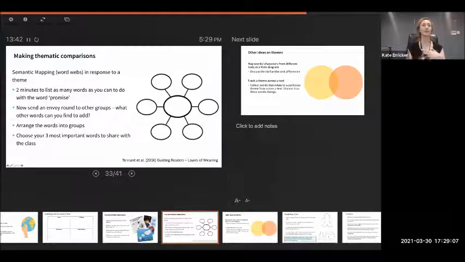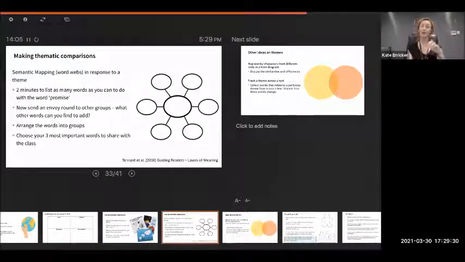Another way of doing this is to think about a key concept, such as the idea of promise, and for students to list as many words as they could around that word, and then go away and steal ideas from other groups. So what other words can they find to create a semantic word web, which is another way of saying a mind map. It's just a word web about an idea.